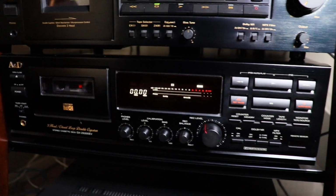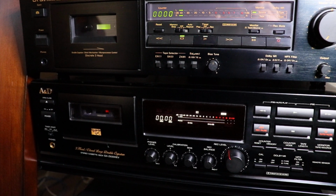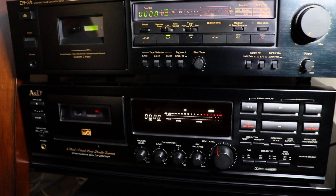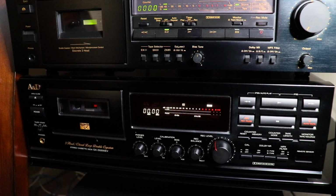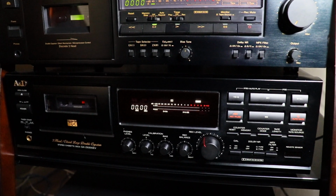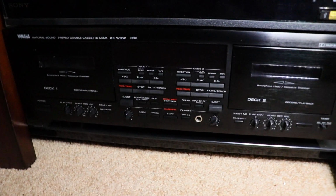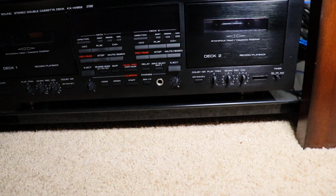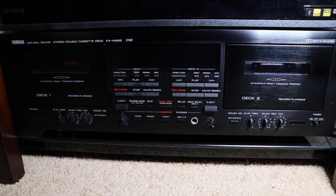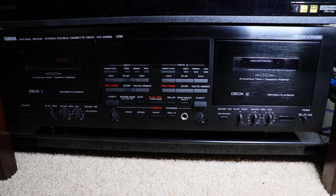So once you have done all those recordings on a nice three-head machine, you could just keep playing your tapes back on a three-head machine, and there's certainly no harm in doing that. A lot of people that are in the know who actually record quite a bit will also have a very good two-head machine, and I'm kind of in that camp as well. I'm sorry about the lighting here. It's a little kind of impromptu what we're doing here. Here's my Yamaha KXW952. This is a twin two-head dual deck.